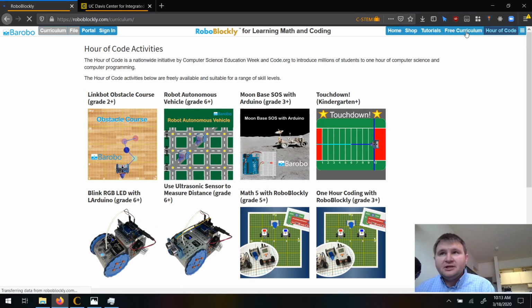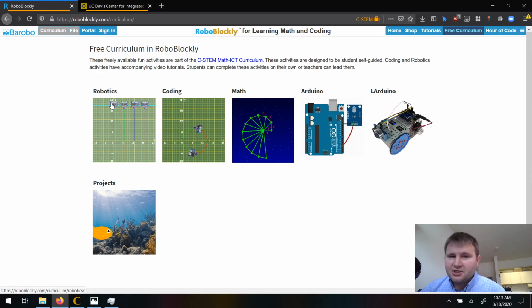We have a free curriculum section, which has a bunch of different subjects: robotics, coding, math, Arduino, L-Arduino, which is LinkBot Arduino, kind of combining robotics and sensors and starting to create much more advanced sensor-based robotic systems. We have projects, which goes into a lot more arts and music and design and just kind of having a lot more fun with the online platform here.